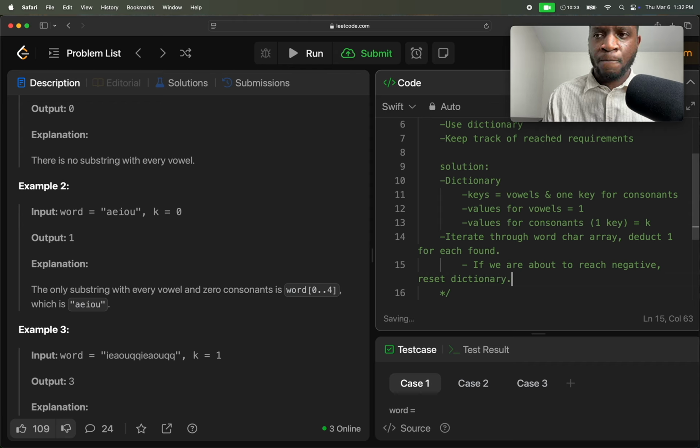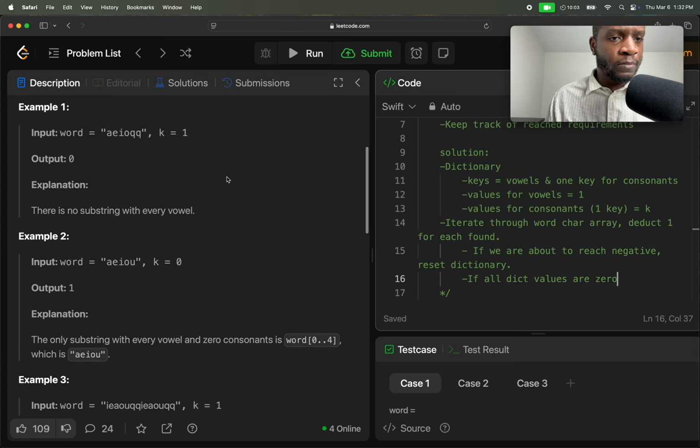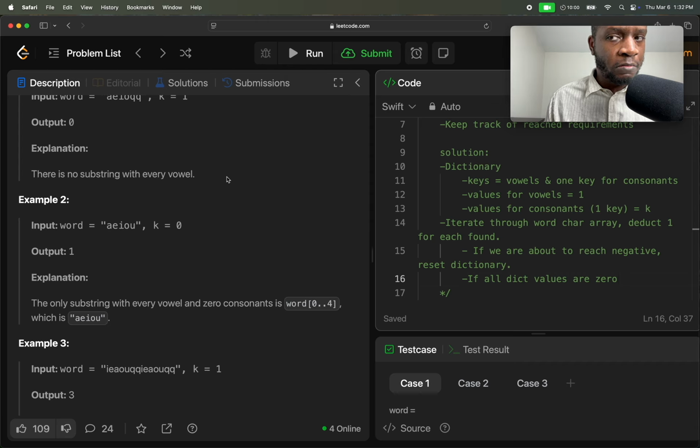And then you say if all dictionary values are 0, then append the substring count, which is the result count plus equals 1.